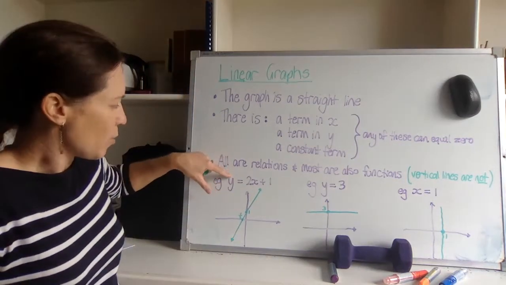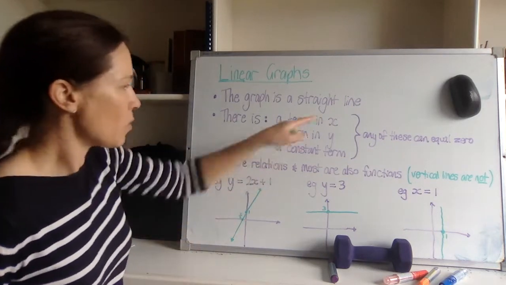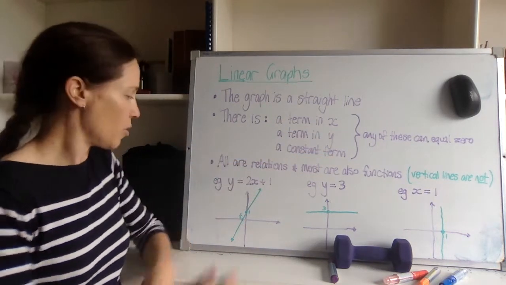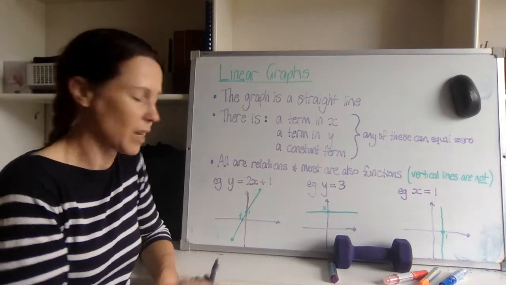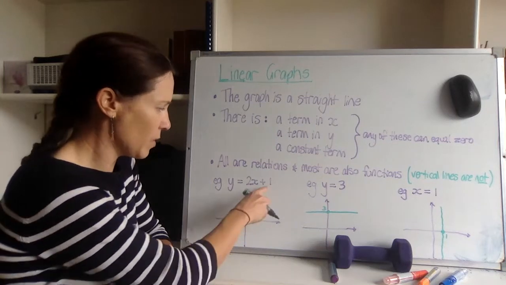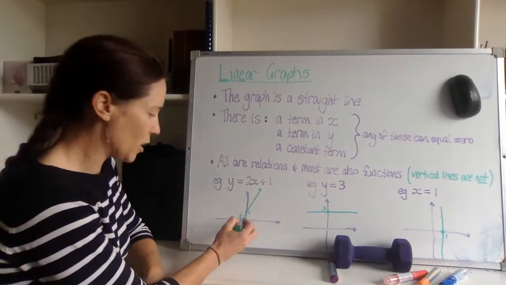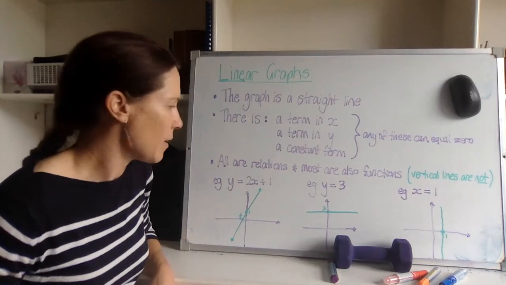This one actually has some y's, just one. It has two x's and it has a constant, 1. So it has all three ingredients. Now when that happens, your line will be a diagonal line and it will cross the x and the y axis somewhere other than the origin. That's what the constant actually will do to it. If it's missing a constant, then it will actually go through the origin, and we'll see lines like that later.